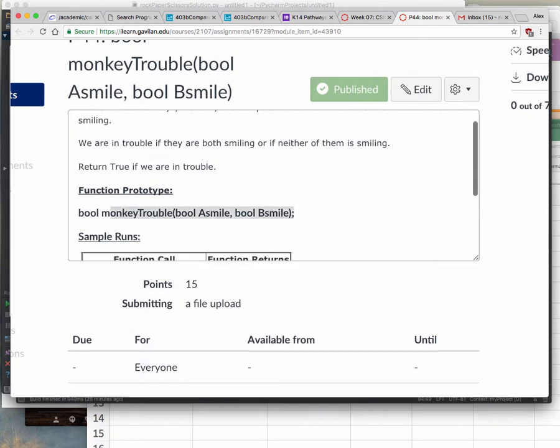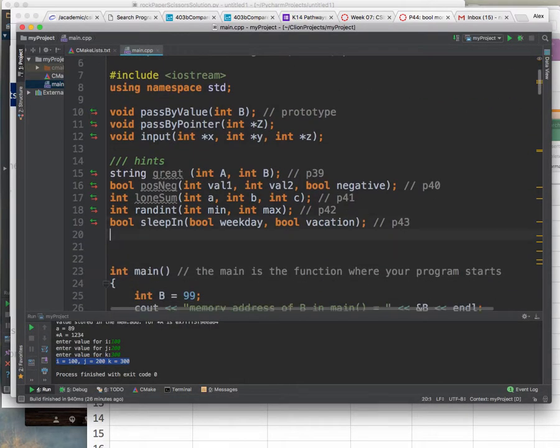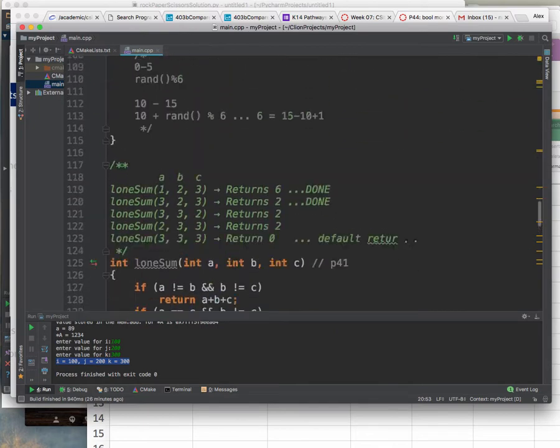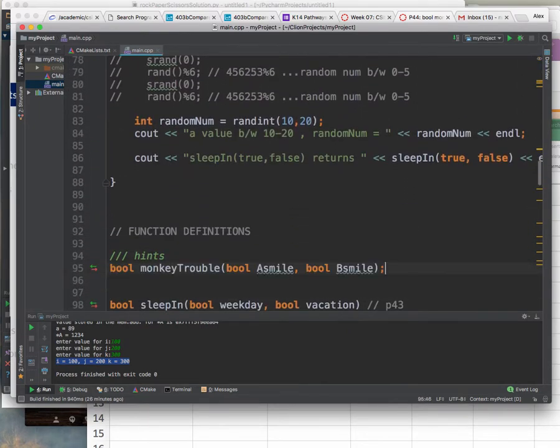And here's your prototype. All right. So go through them. Go to the top. Do P44. All right, that's my prototype. Whoops, too far. And this is my P44. Get rid of the semicolon.